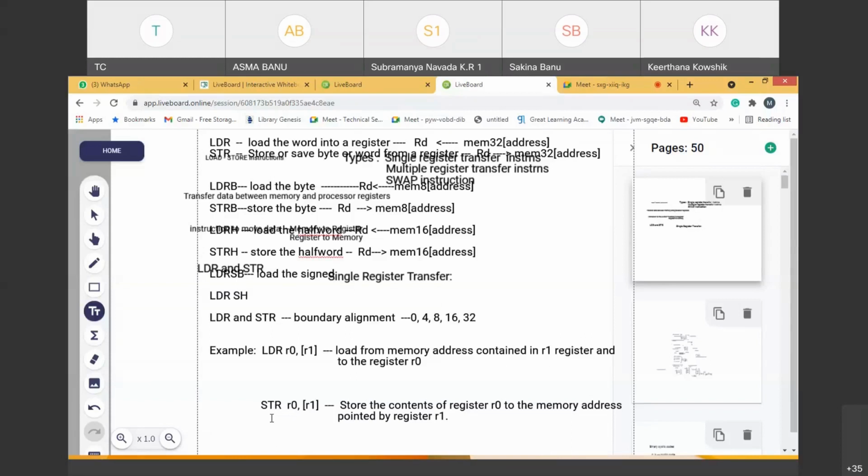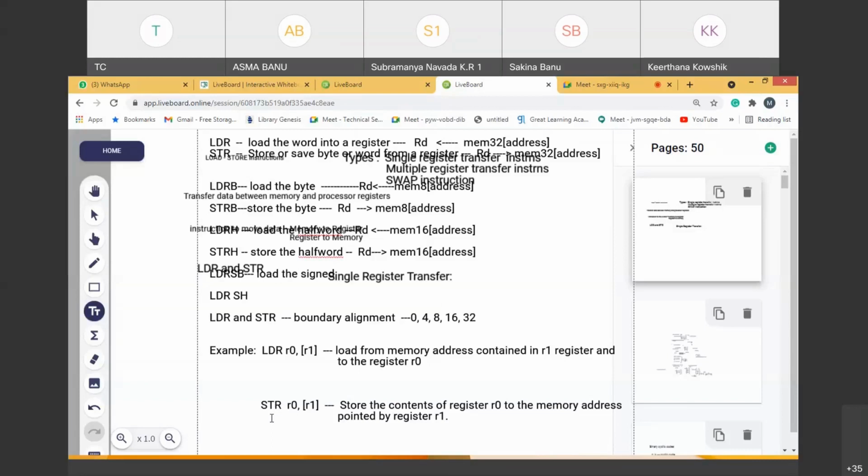For example, if the address in R1 is 9000 and I add 4 to it, it will become 9004. So 4 is called the offset. I am adding 4 to the base address, and it becomes 9004. 9000 is the basic address, that is the base address, plus 4 gives the offset address. Now base address plus offset address come together.